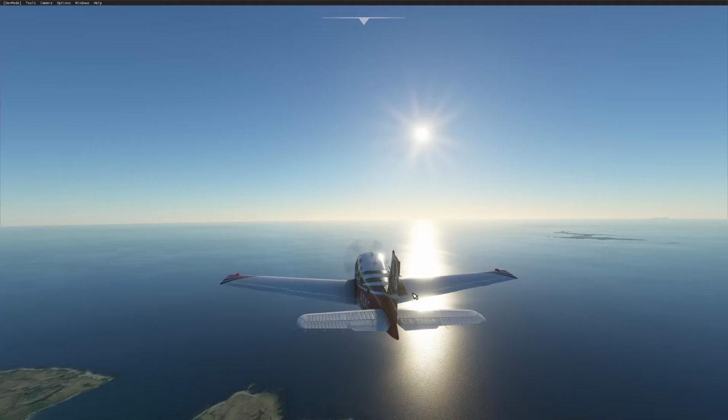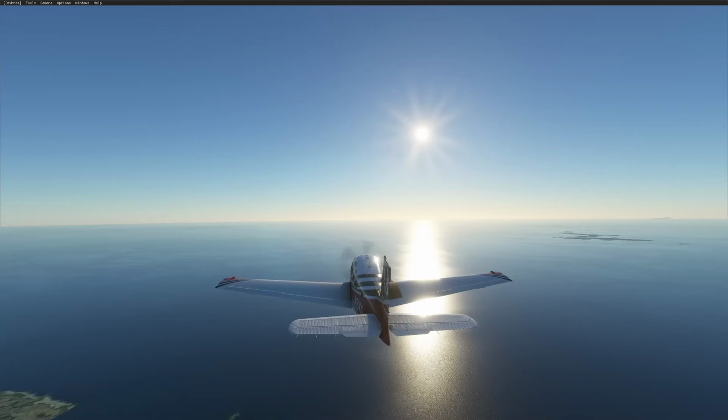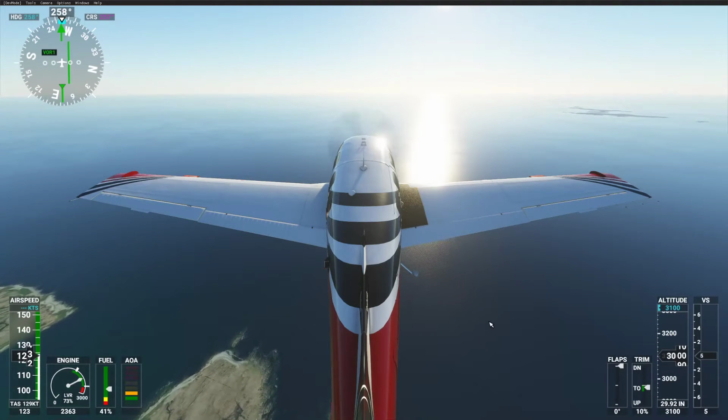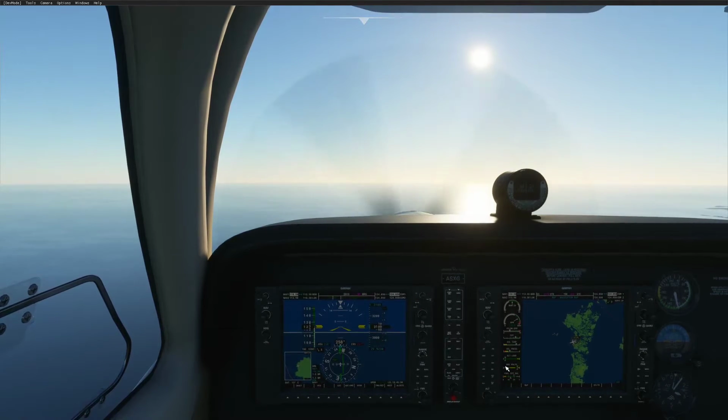I have a key binding that should take me inside the cockpit. For some reason, it's decided to put me outside. What's the other one? Insert? Ah, phew. Okay. Yeah, we're not far off track actually. That was lucky. Let's hit nav.